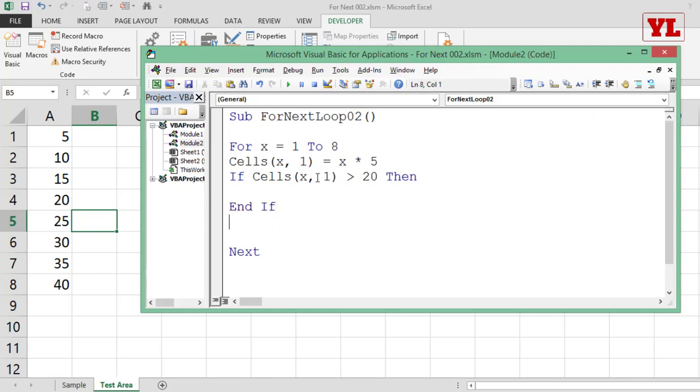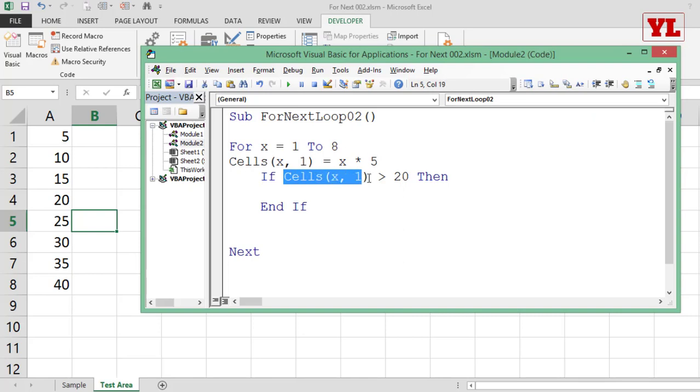As we know, even a macro has a head and tail, even a loop has a head and tail. So let me just put a tab key, and this just allows me to read the macro a little better. So if the cells x1, basically it's the same cells in which the numbers are inputted, the value, if it is greater than 20, then do what? So the value in the adjoining cell. Now how do I define the adjoining cell? Well, this is row number 1 and column number 2. This is row number 2, column number 2. So what happens, the row number changes, not the column number.